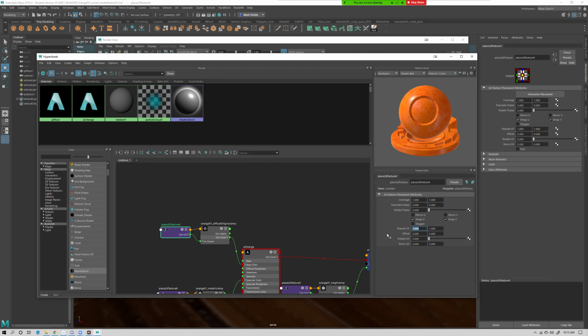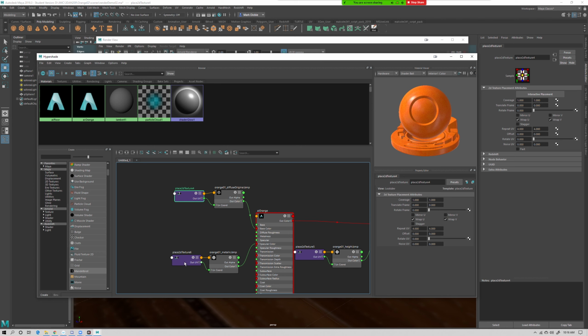So if I were to type in, let's go like 50 in the U, you'll see in my thumbnail, it's repeating 50 times instead of once, and it's repeating over and over and making all these loops. And so, because I've done this before from experimenting, I know that if you set it to about 4, and you don't want just the 1, so it's stretching horizontally by 4, and now I also want it vertically by 4, so UV, and that's now looping the same amount. All it's done is repeated that pattern.